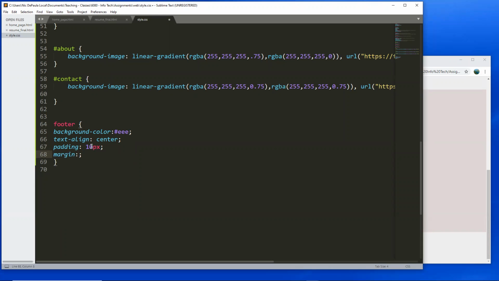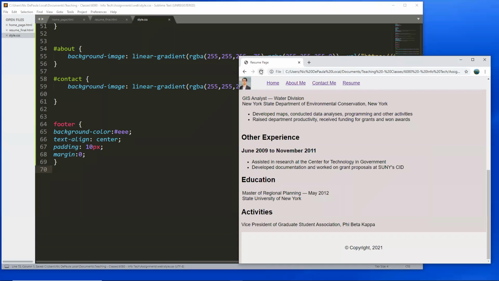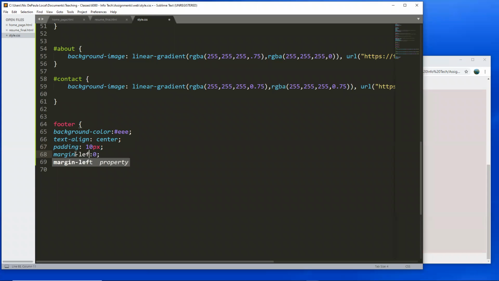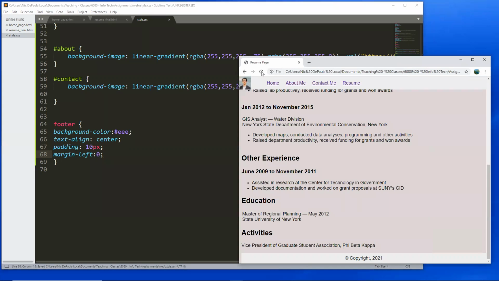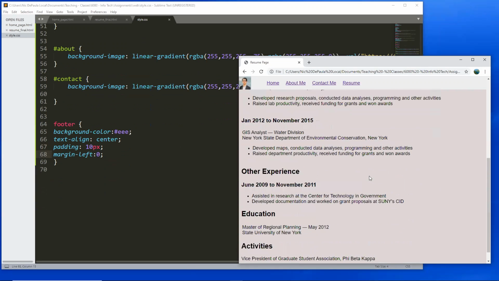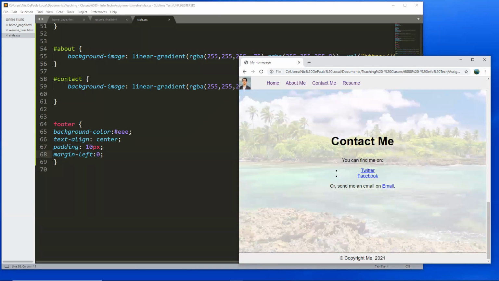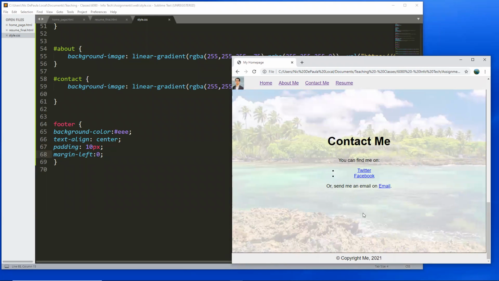Margin, I think the default margin is to the left. So if we put 0, let's see if that works. I'm not really sure if it will, but save, reload. Yeah, see, we're unable to get that margin on the left to 0. It's something else applying. I would have to look into it to get rid of that. It's probably being overridden by the whole body. So this is why using the sections is nice, because you create separate sections and they're kind of independent from each other. You can see here, I don't have to worry about that space here.